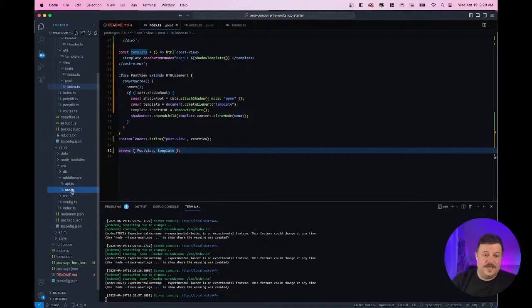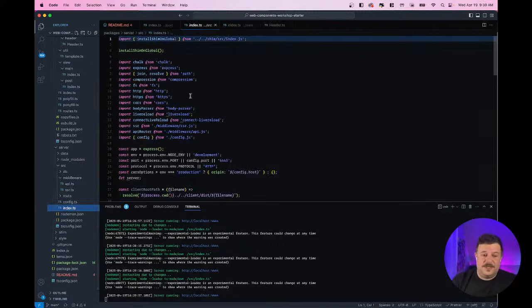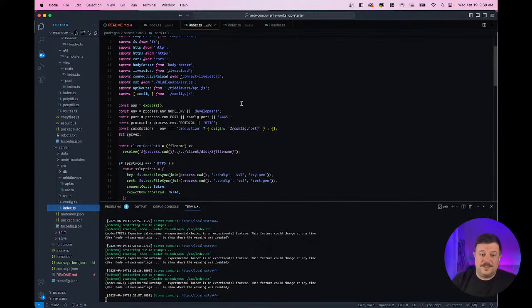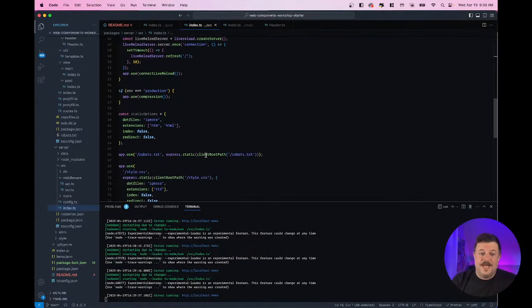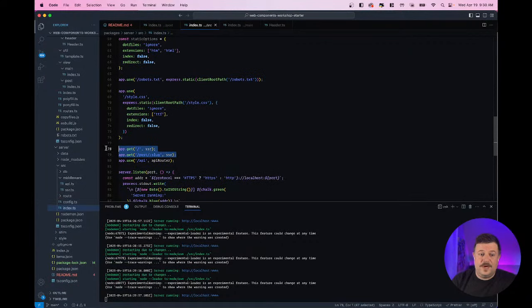So if I go in here, let's start our journey here at the root of the Node.js Express server. We can see here that our middleware is being imported from the SSR file. And down here, we have two routes declared. Basically, at every request of the root, we're going to use this Express middleware.